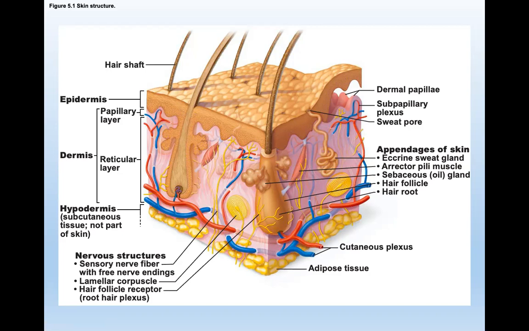And then lastly, you have these tiny muscles that are attached to the base of your hair follicle. These are called erector pili. These are the ones that basically allow you to get goosebumps. So you know when you get goosebumps, all of your hair stands up straight. So these are the erector pili pulling on the hair follicle, making it go straight.